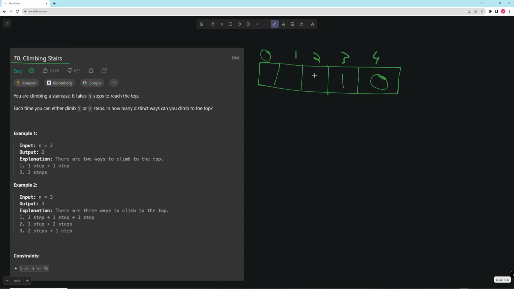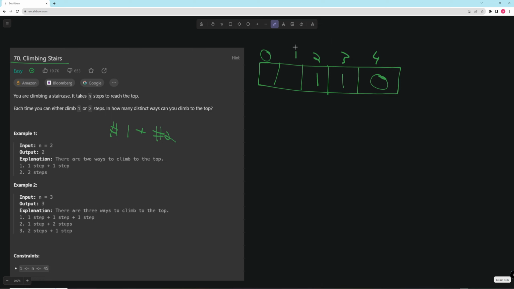Now we're just going to be going backwards, and at every stair you can either take 1 or 2 stairs. So at every stair, the number of ways you can get to the top is the number of ways if you take 1 stair plus the number of ways if you take 2 stairs. What's that going to look like? For stair 2, if we take 1 stair, we get 1 way, and if we take 2 stairs, we get 0. So it would be 1 plus 0, which is 1.